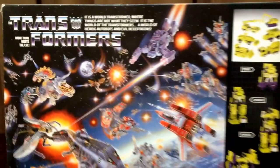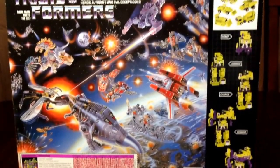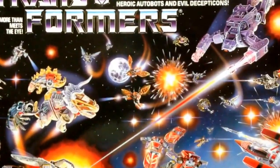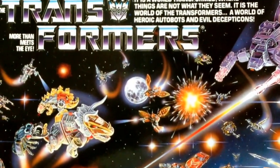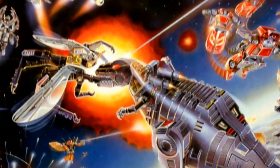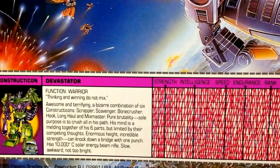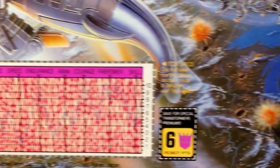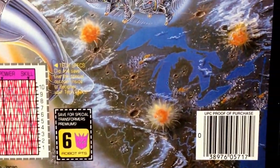Let's move along to the back of the box. There's the back of the box — let me give you a full shot first, and then I'll zoom in. Like I said, this is 100% G1 original, 30-some years old, vintage. No knockoffs — I never sell knockoffs. I only collect authentic G1. I've just decided to start selling some of my collection little by little. I've got some other projects I'm going to use the money for.